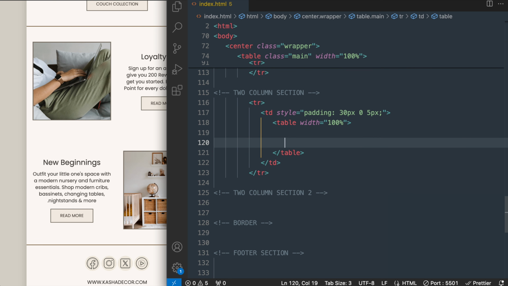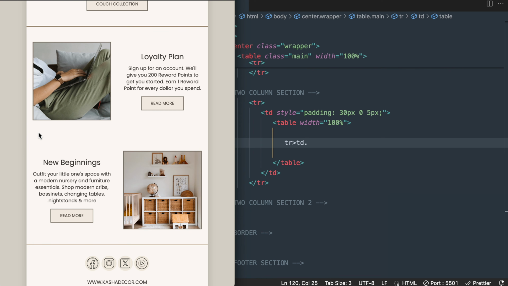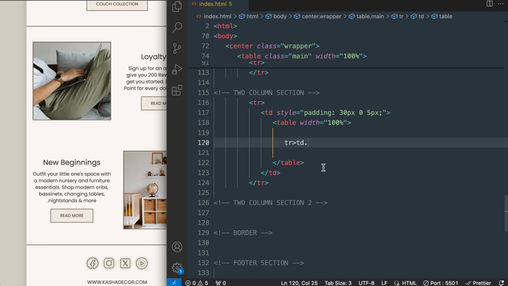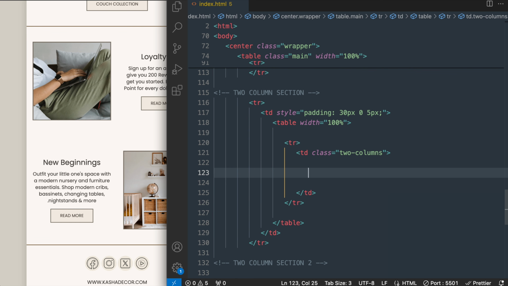And let's add some spacing so we can add our table row and table data tag, which is going to be a wrapper basically for the 2 column section itself before we actually get to the column. And we'll give this a class called 2-columns to reference it in our internal style sheet. And inside of this, we'll have the first of our 2 columns using a table tag because that's next in order inside of a TD.